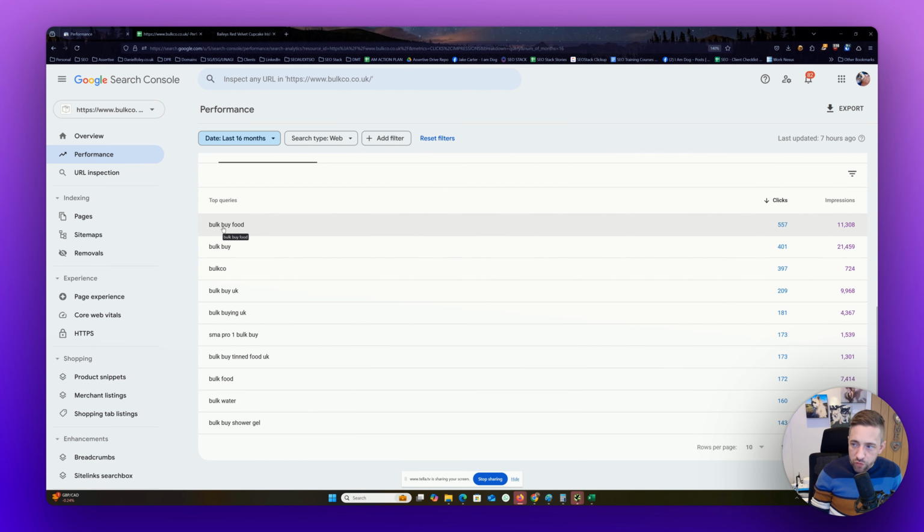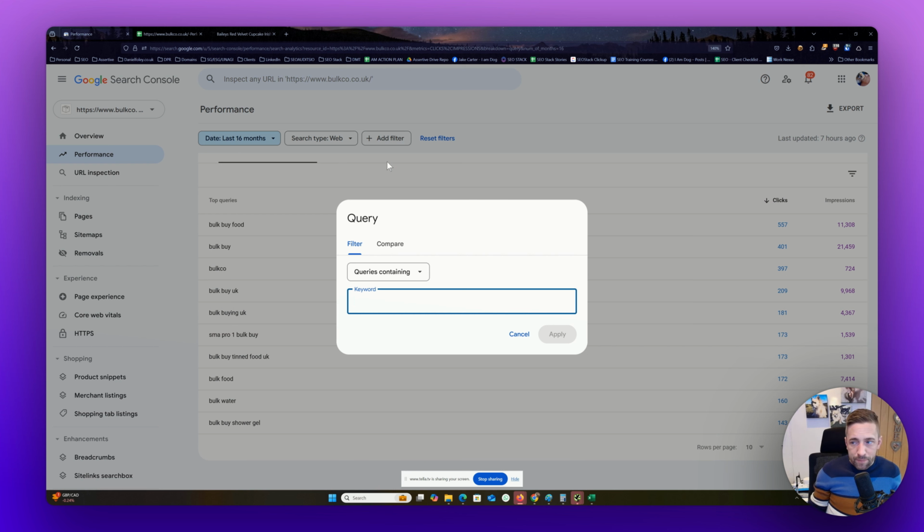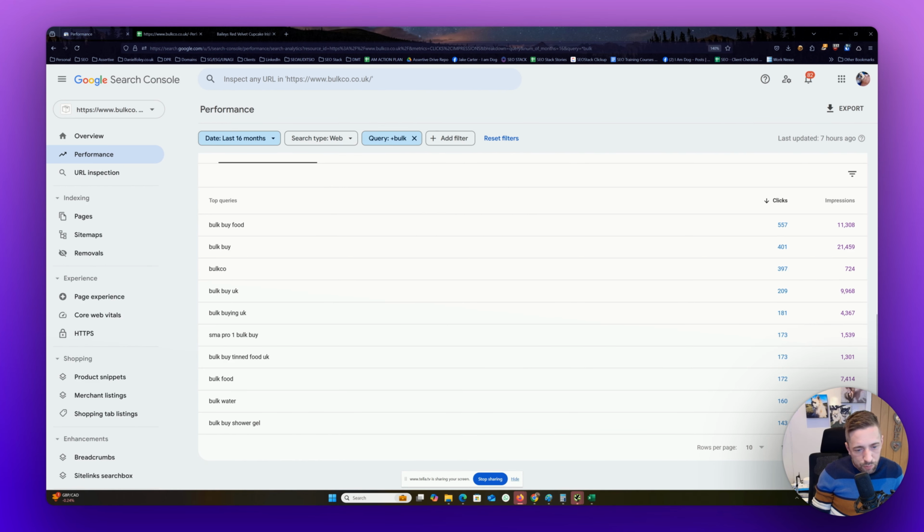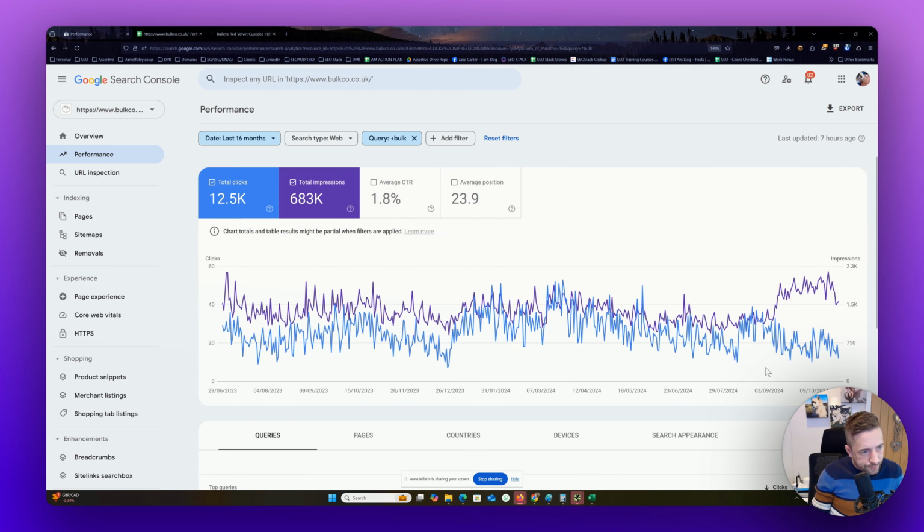If I want to drill down and find out what they are, I can apply a filter to my queries. So for example, I might want to find everything with the word bulk. And as you can see, we've still got more than 1,000 queries.